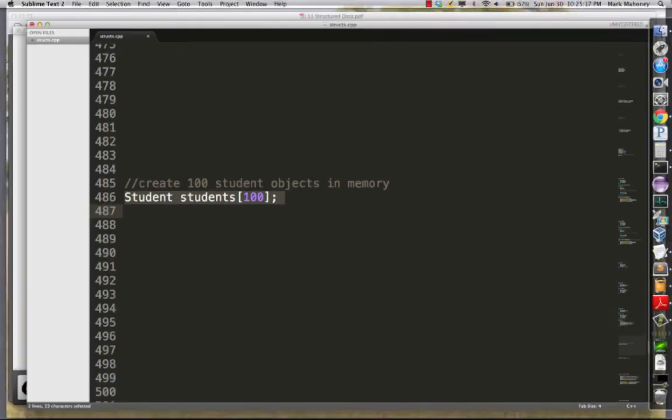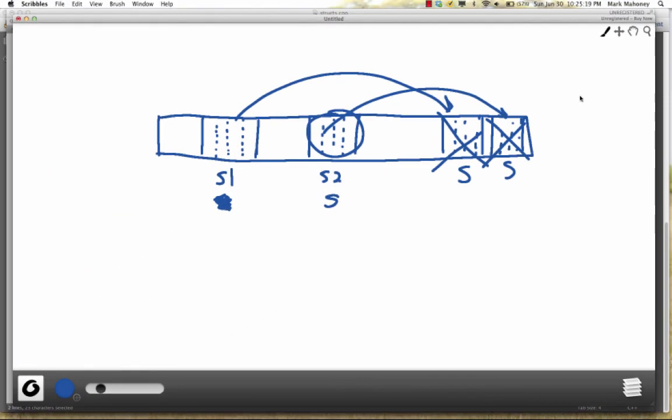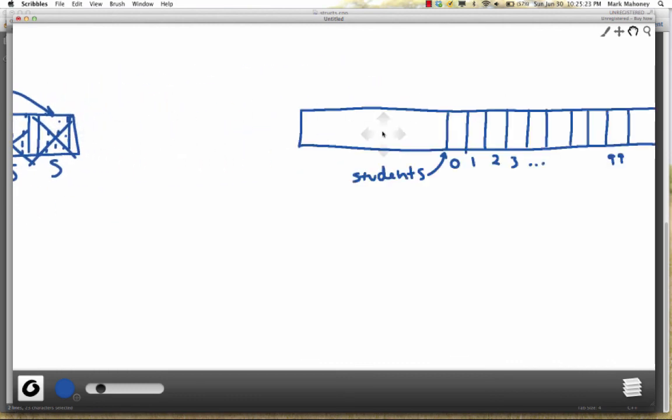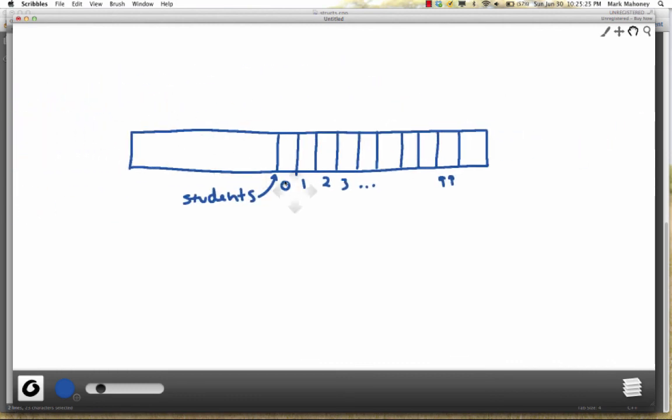And if we were to look in memory, it looks like any other array. So there's this name students that always refers to the very first element. Since there's 100 of them, the last one is going to have an index of 99. So from 0 to 99 are the indexes for the 100 students.